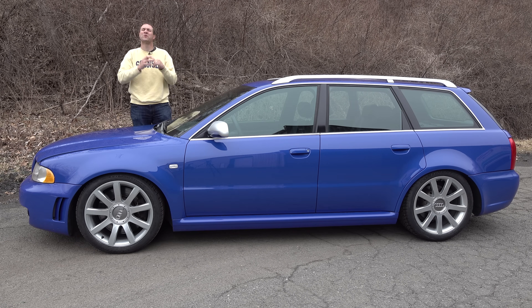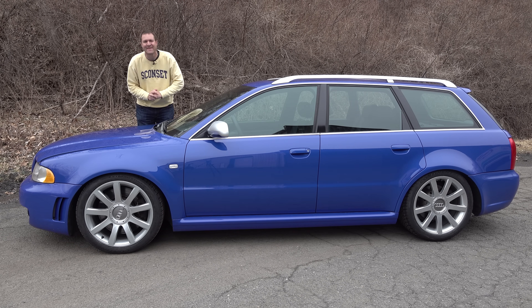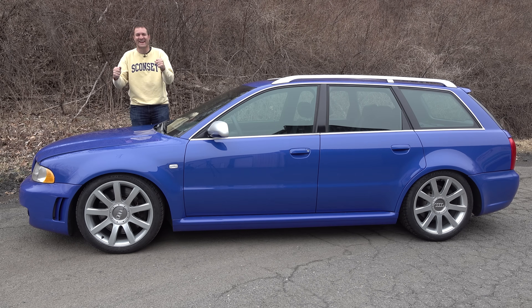And so those are the quirks and features of the B5 Audi RS4 Avant. Now it's time to get it out on the road and see how it drives. Driving the B5 RS4 Avant - I'm incredibly excited for this. For a kid who had a B5 A4 in college - I met my wife in that car - but it was a Tiptronic and a zillion miles and was a terrible used car, and the Tiptronic eventually failed. Now I have the RS2, which is the predecessor to this car, and so combining those two is kind of special.